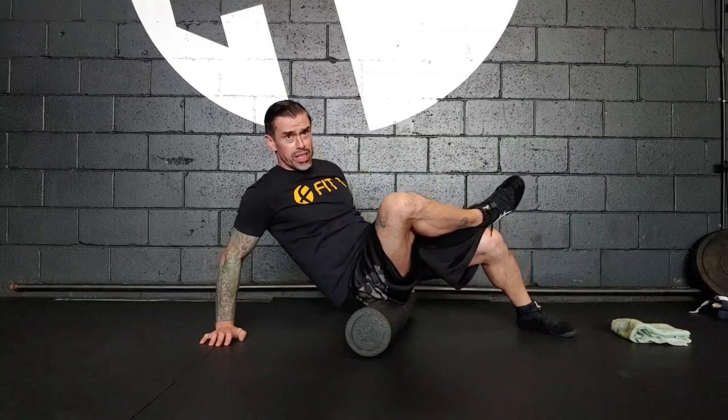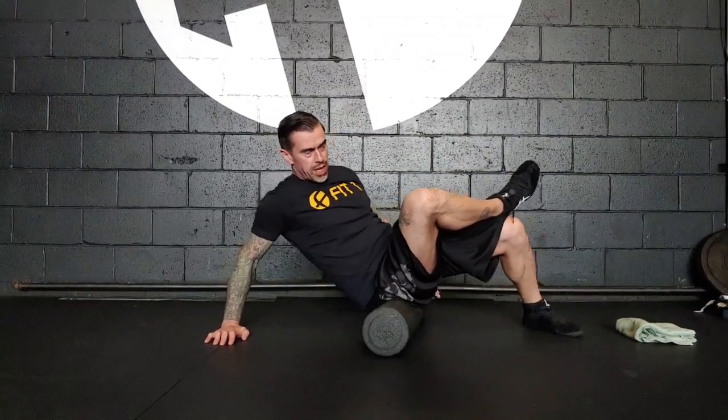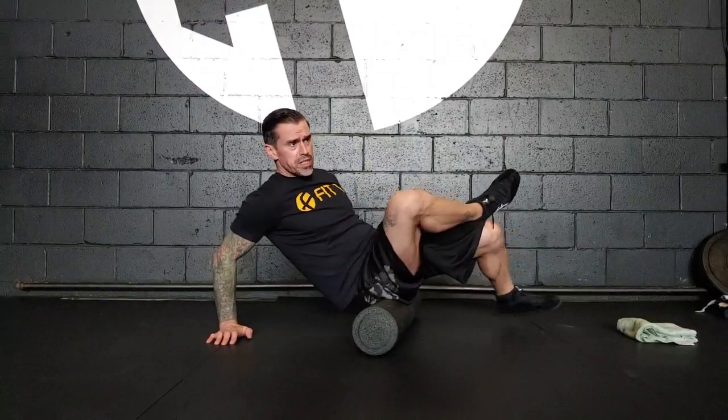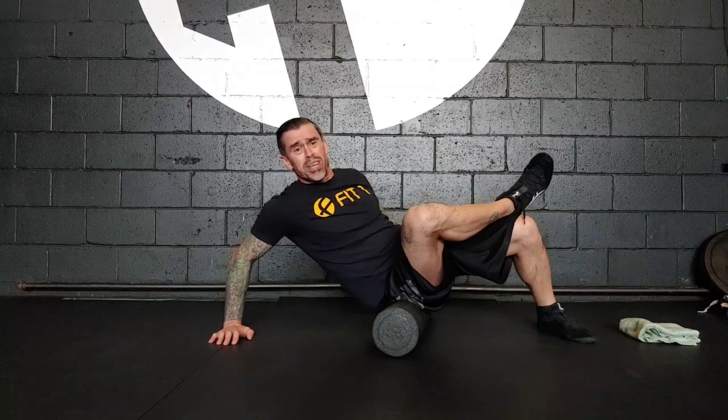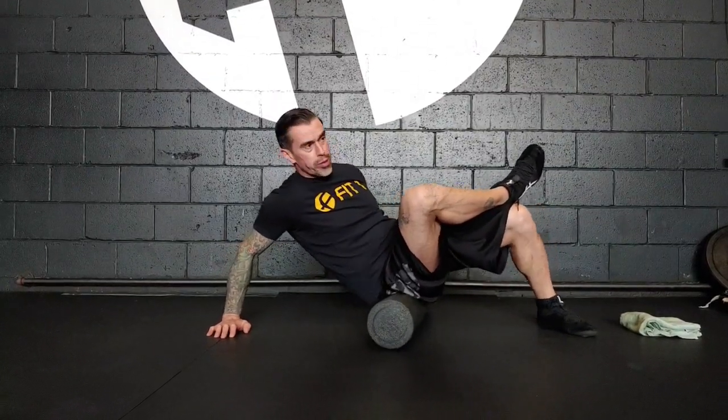If you've got a really specific little muscle in there, it's the piriformis. It can get short and tight. Some of you guys have experienced that one. They can be really tender, so if it's really tender, obviously just lessen the amount of pressure that you put on it.